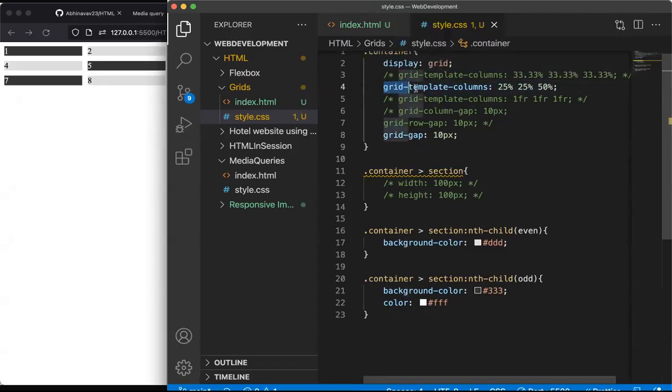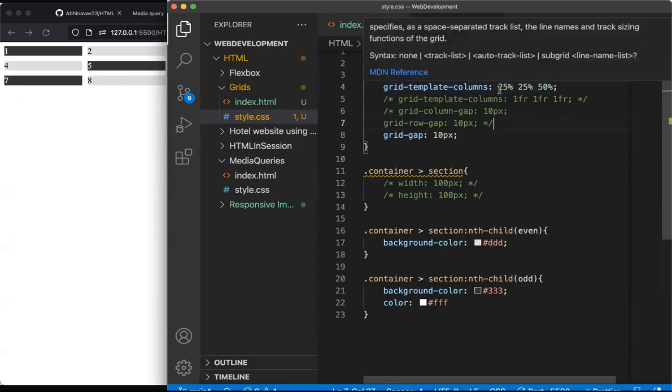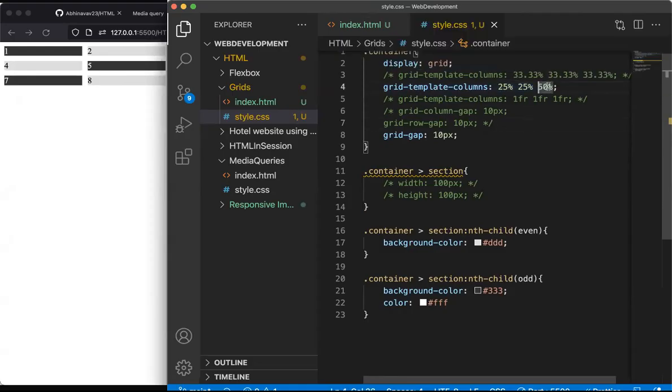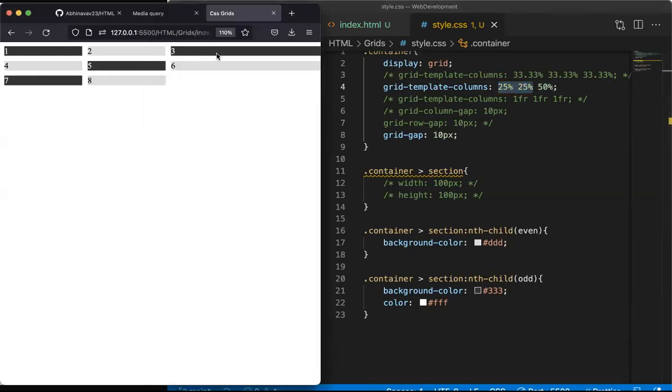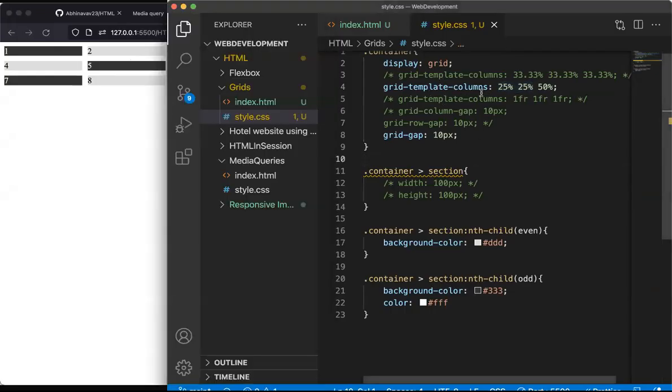The 50% will take the width of half of the screen, right? First it will divide the screen into, sorry, 3 parts. One part will have 50%, meaning half of the screen, and the other half will be divided into these 2 elements, right? So something like this, correct? This has 25, this has 25, and this has 50, correct? Yes, sir. Correct. Same thing if I want to do using fractions, I can do that.